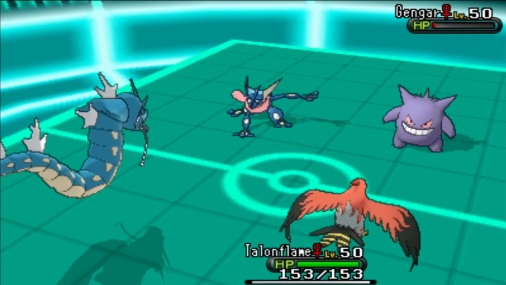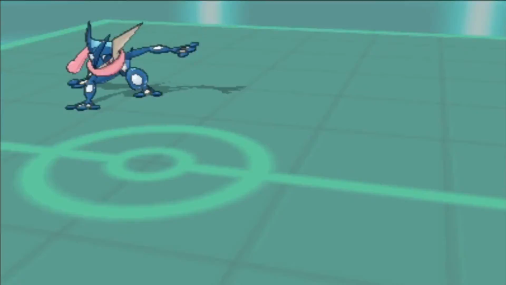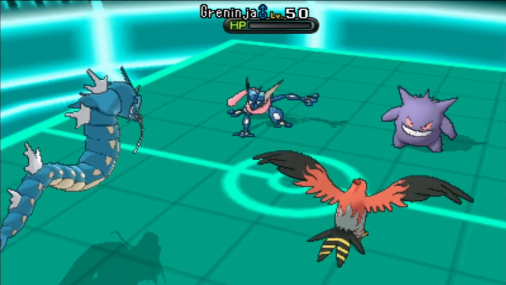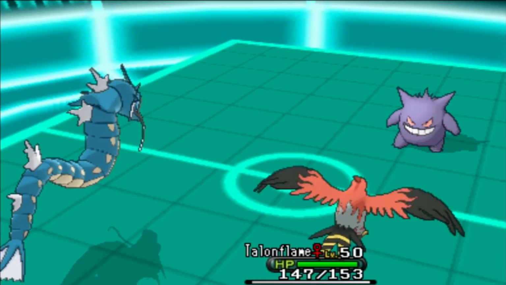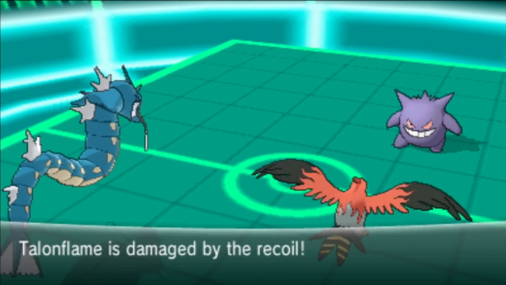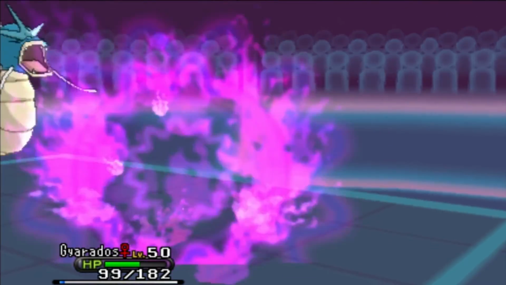Sadly enough, he does go down to 1 HP. I am going to go for the Brave Bird onto the Greninja, knowing that it's the bigger threat, and I know that I can survive any of Gengar's hits, because that's how my Gyarados is built. But at this point, he has to go for the Talonflame, because the Talonflame is the bigger threat, and Talonflame can just decimate his team, but he doesn't.